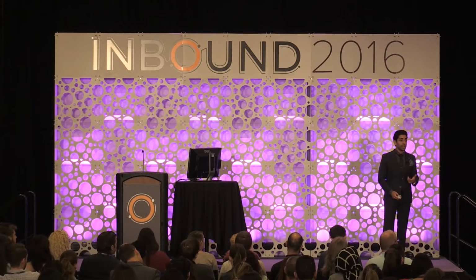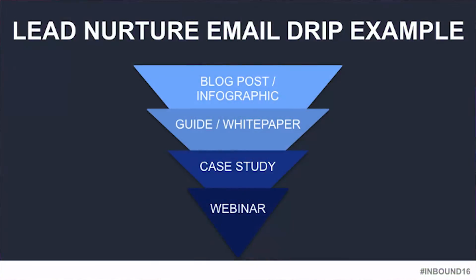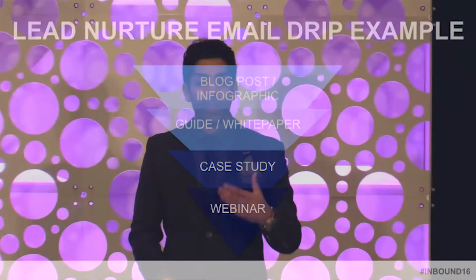So that's where dynamic retargeting comes into play. Very quickly, let's revisit our given funnel. This is that given content funnel that I mentioned previously, right? We start people off by showing them blogs and infographics. We move them further down the funnel by showing them more higher friction content, like guides, white papers. Then if we're really, really lucky, we can show them a branded case study. And if they're still interested in our brand, we'll take them to a webinar. That's the sort of funnel that we have set up here today.